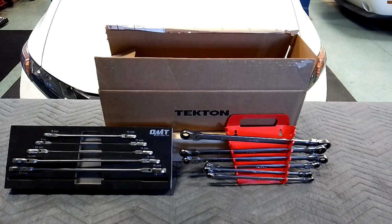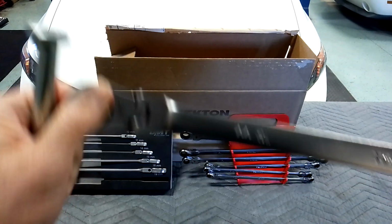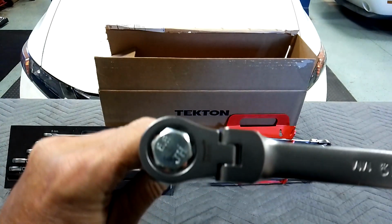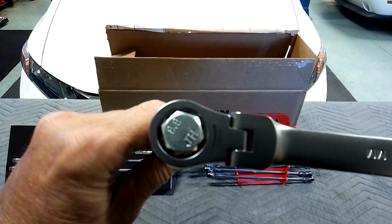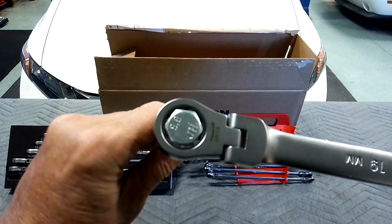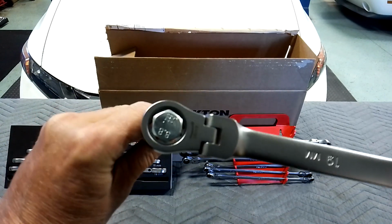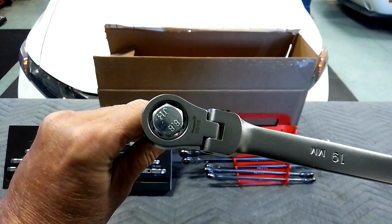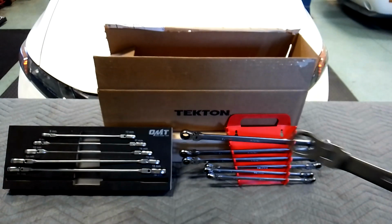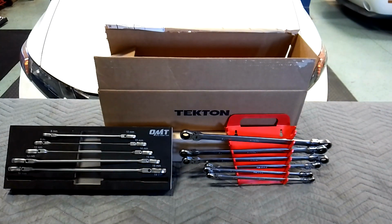Now we're going to put them on a fastener here. I'm going to go with TEKTON first. Meat and potatoes. Fits pretty snug. Grabs the next tooth really easy. Very little back drag. These are pretty smooth, guys. Very smooth. That's the 19 mil TEKTON.